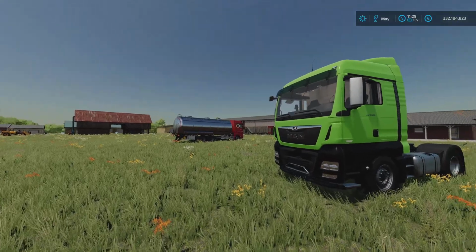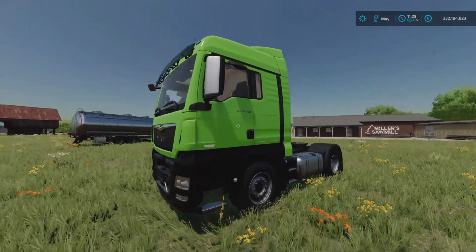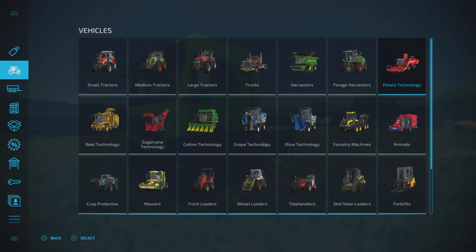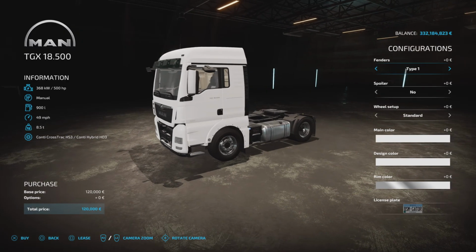I was thinking, that's weird, why have I not got the option? It's this one. You've got two different colour options, so you can mix and match or have them both the same one here if you want to. This one, you will find under trucks. On the end, 120 grand, 500 horsepower.